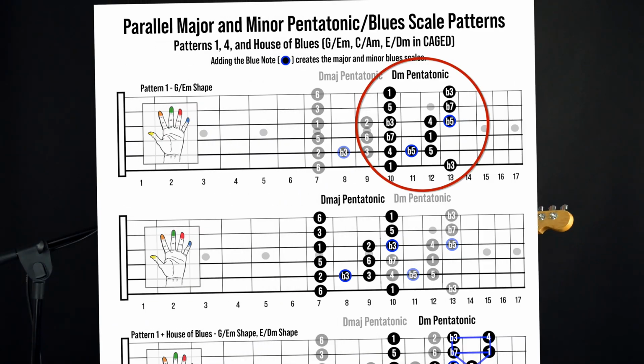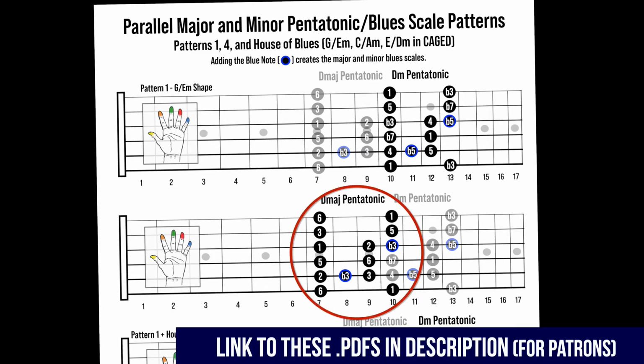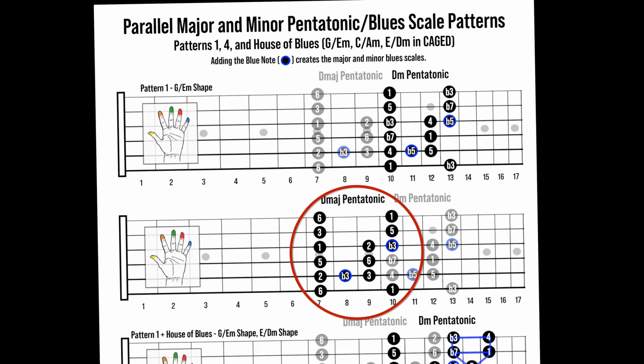Cool. Before we go any deeper into the theory, let's just field test this one idea. So I'm going to go back and forth between D minor pentatonic and D minor blues and D major pentatonic and D major blues over that little Sunshine of Your Love bass line loop. Then it's going to be your turn to workshop it for a few bars, and then we'll get back into the theory, talk about the whole chord progression of the song, and workshop this all over the neck. Here we go.